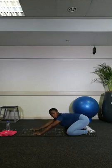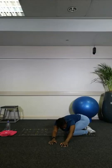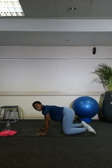And we come back to the middle, and we're going to go over to the right hand side now. So move your hands as far as you can, and you're going to feel a nice stretch going down your leg. And come back all the way to the middle, and you're going to go back into your quadruped position.